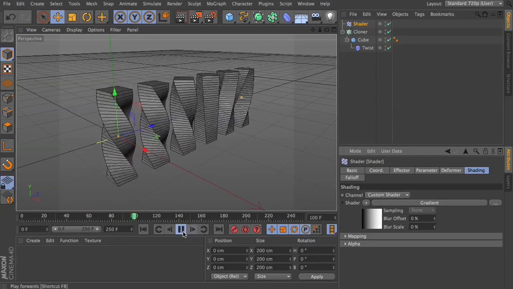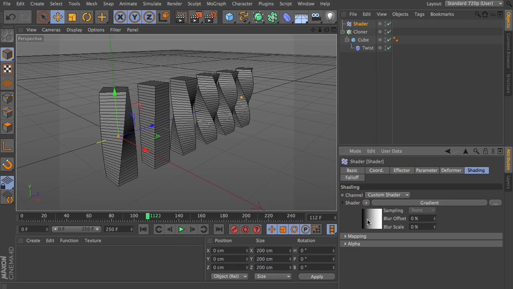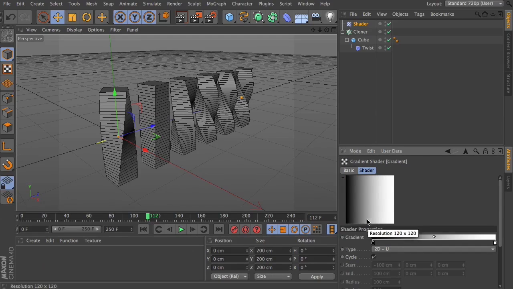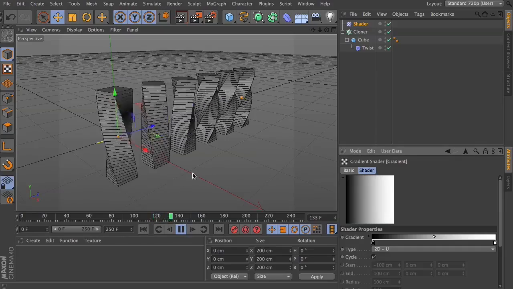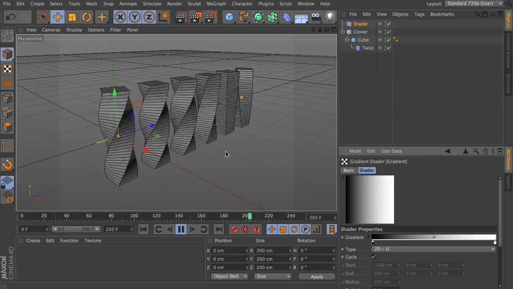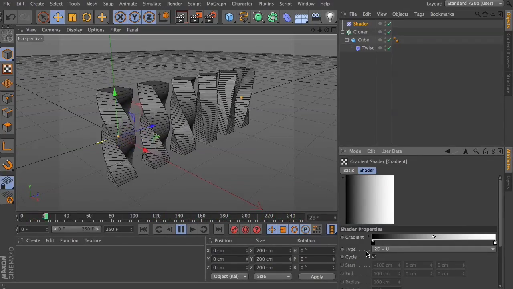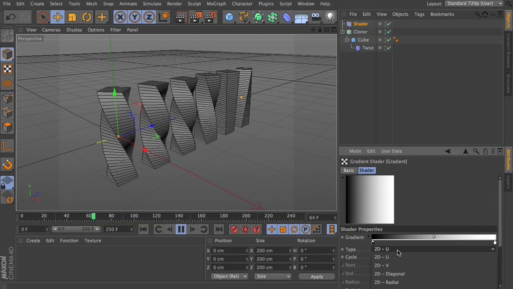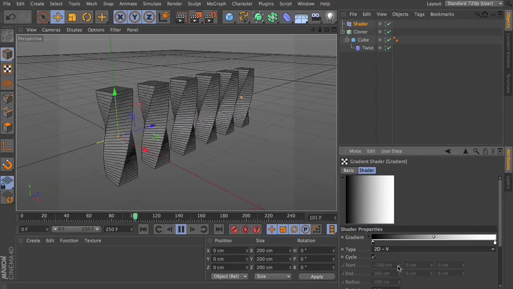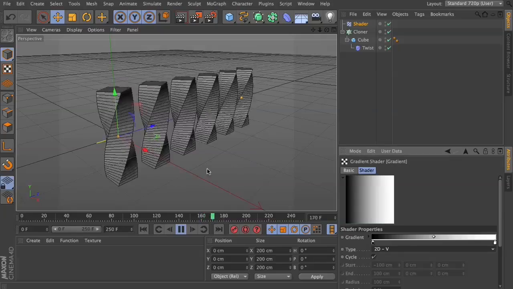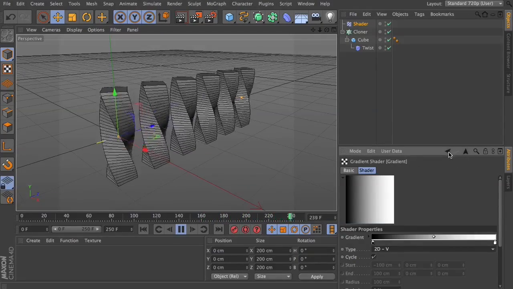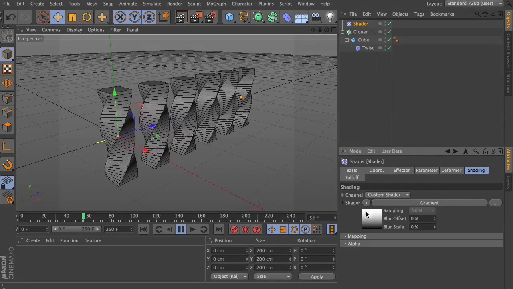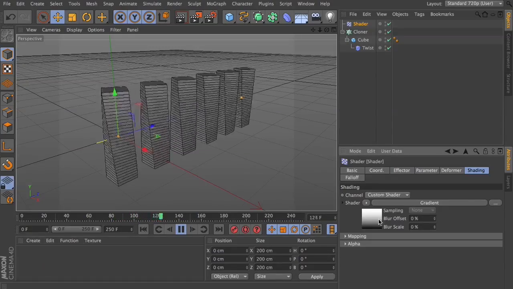If we come back under the Shader effector properties, we can see that Cinema 4D reads the texture from one side to another. And because the color information is linear, the time delay over clones is smooth. To prove this understanding, let's set the gradient horizontally. You can see now that the clones are back moving together. It's because the information from left to right is the same. Because of the horizontal gradient, there's no more variation on vertical lines.